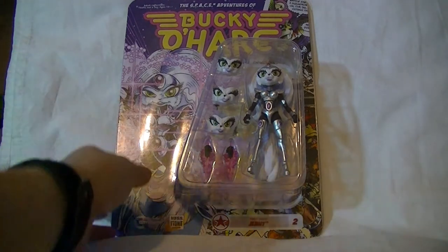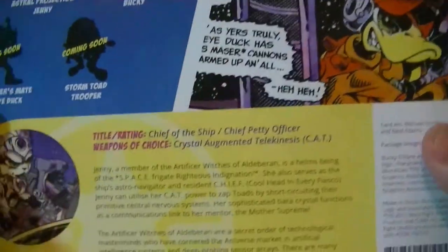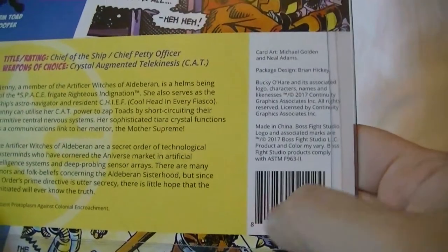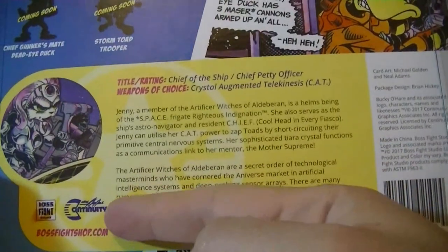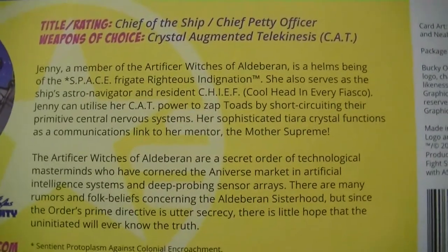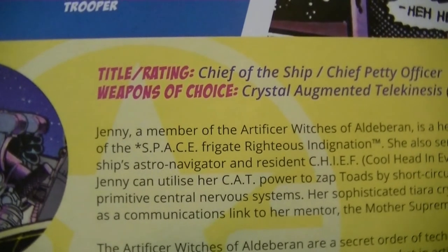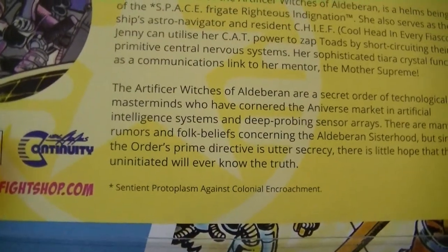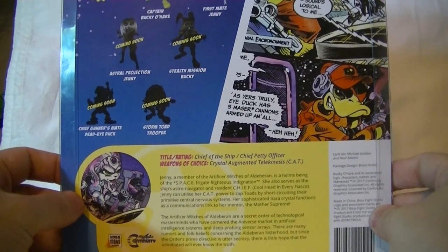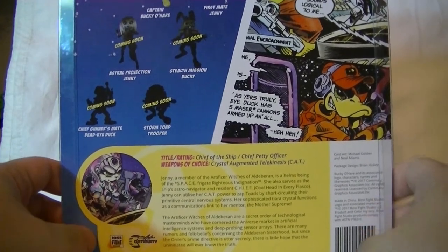So, the Jenny figure, like I said with the Vitruvian Hacks video, comes in collector-friendly blisters. You know, down here you have all your standard action figure rigmarole, including your good old UPC code, which everything has. And you get your logos. You got Jenny's bio. And I like another acronym here, the Space Frigate Righteous Indignation. SPACE is an acronym for Sentient Protoplasm Against Colonial Encroachment. Basically, they're a band of aliens who've come together to save their region of space from being taken over by those frogs.